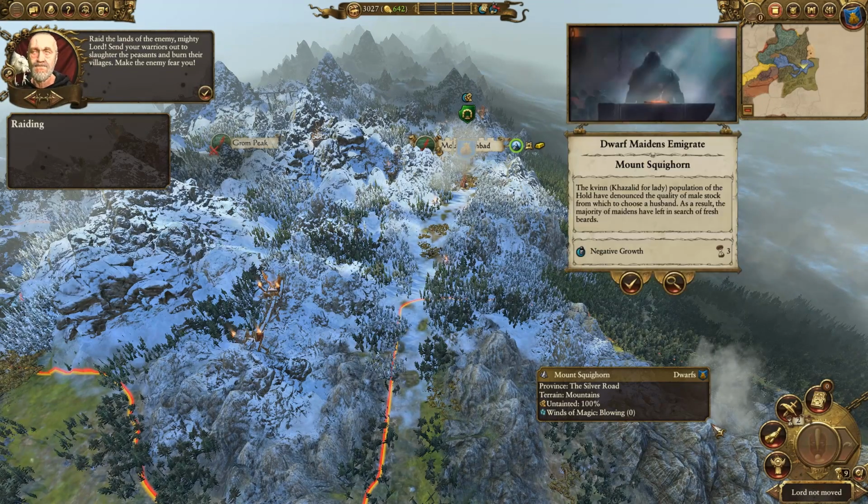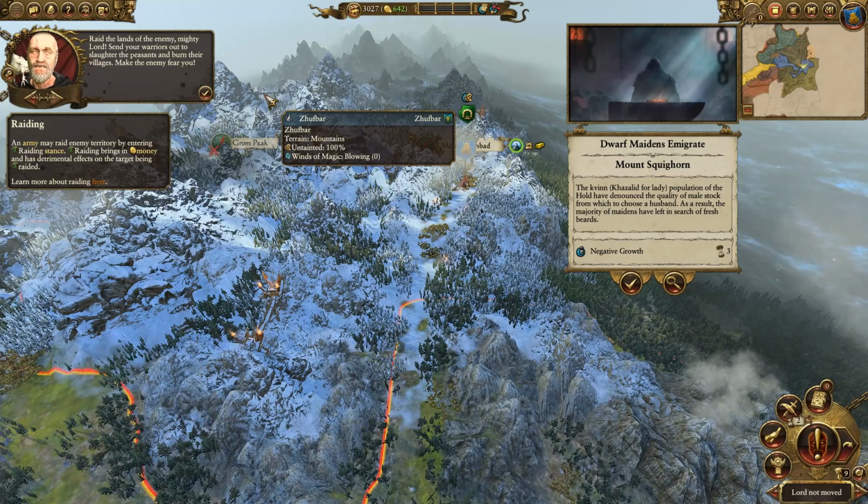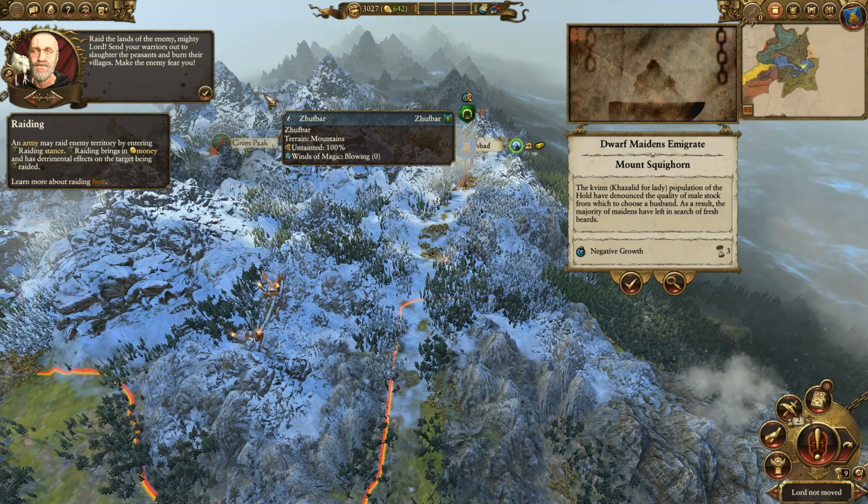Raid the lands of the enemy, mighty lord. Send your warriors out to slaughter the peasants and burn their villages. How would I do that? Make the enemy fear you.